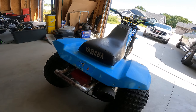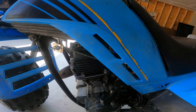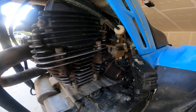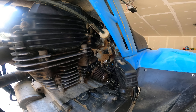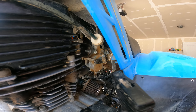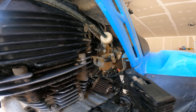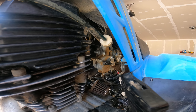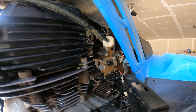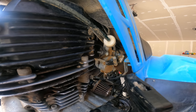The carburetor is not a stock carburetor. There is a modified 30 millimeter carburetor that I used. It's probably a cheap China carburetor, but to be honest with you, it works great. The stock is, I believe, a 24 or maybe a 26 millimeter, but this is a modified 30 millimeter.